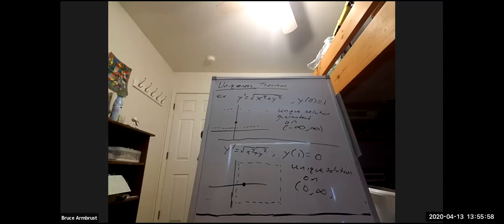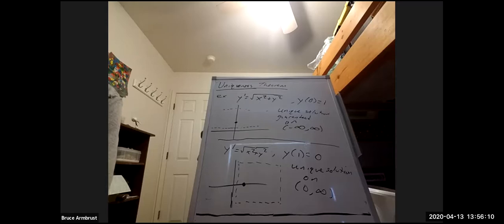So again, it all comes down to that initial value. It's not enough just to have the differential equation. You have to have an initial value to make any kind of sense of what kind of solution you have, whether it's guaranteed or not. All right, so those are the existence and uniqueness theorems. That's how we tell if we know we're guaranteed a solution or not. And so that's something we might want to pay attention to as we go along.